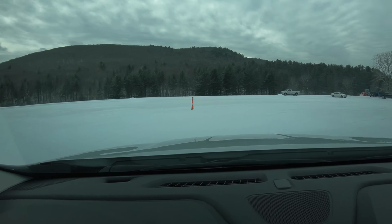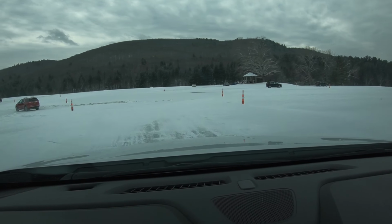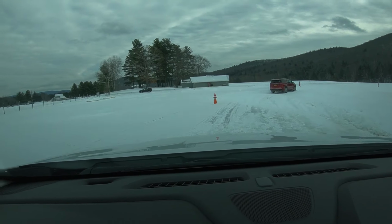But the best part is we almost had free reign to do effectively whatever we wanted with these cars on the Lime Rock Autocross circuit, which they had specifically set up for winter driving, for snow driving. You had big ruts, you had ice situations, you had just about everything you'd want to simulate in a winter driving course. We actually got professional instructors, and my professional instructor's first and only rule was don't hit a pylon, don't hit a cone. Other than that, go nuts. Anything you want to do while you're out here, feel free to play, have fun.